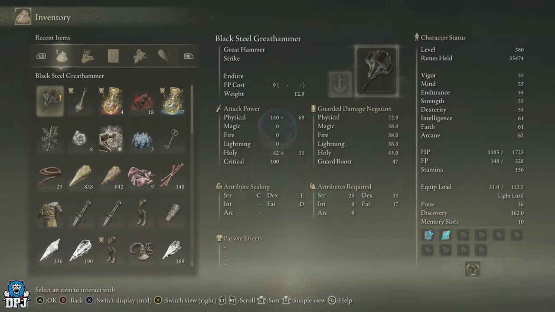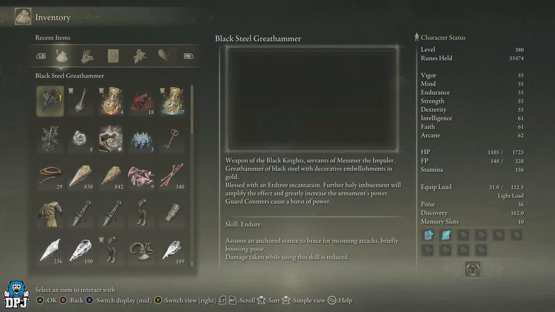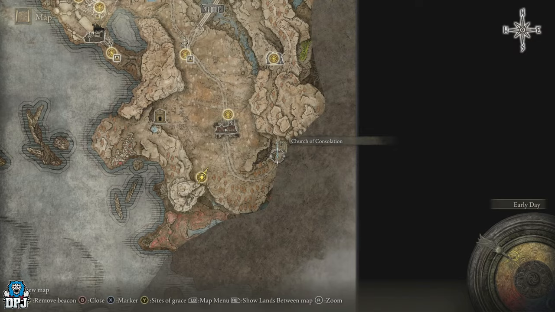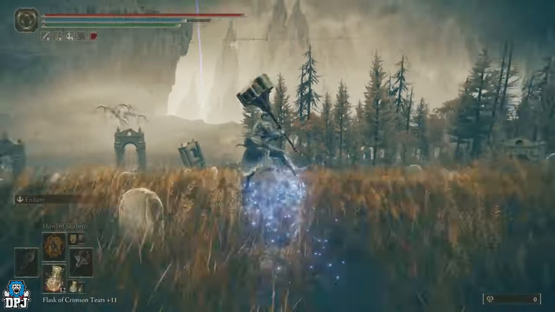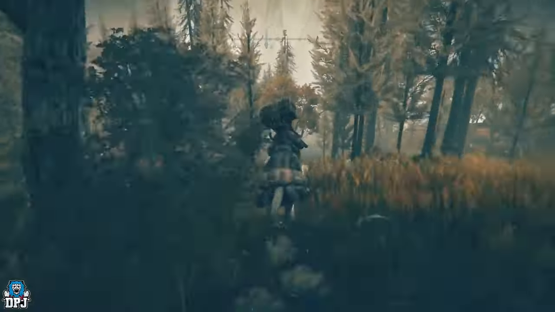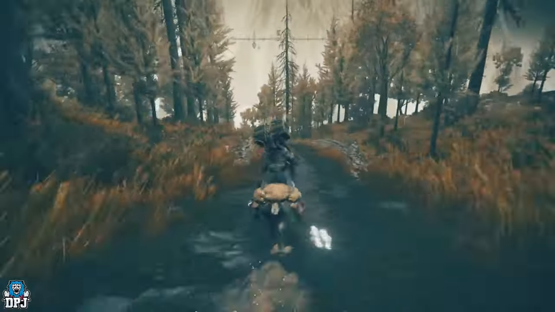Okay, so lastly guys, we have the Black Steel Great Hammer. So this is a weapon that scales with strength, dexterity and faith, and has that endure skill attached to it. Now this is a weapon I think I got lucky with. I defeated a Black Knight that only spawns in that one particular spot that one time. If you go back there, he doesn't respawn, but I had this drop on the first time I killed him.